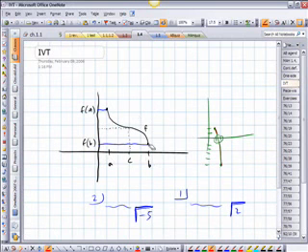and b comma f of b, then for any y value between f of a and f of b, there's at least one x value between a and b, that is, c between a and b that will correspond to that y value. And one way we've taken it for granted is doing synthetic division and trying to find zeros.